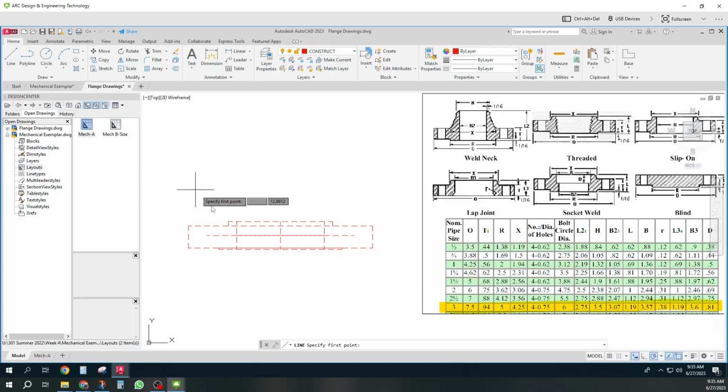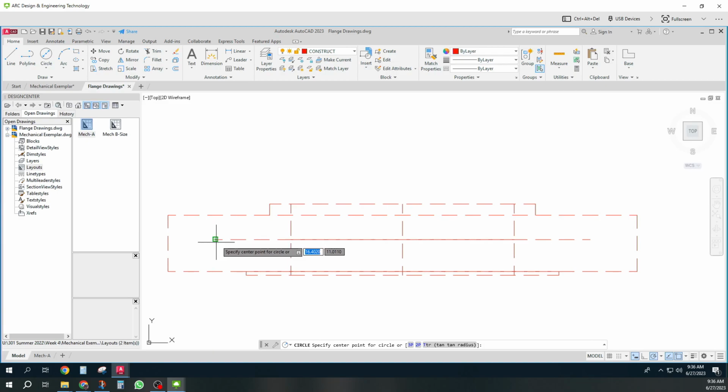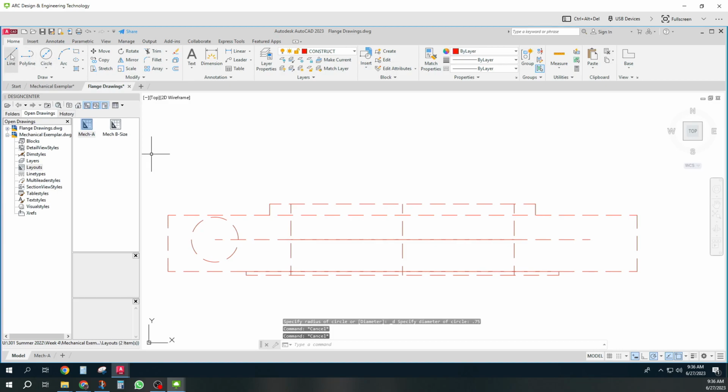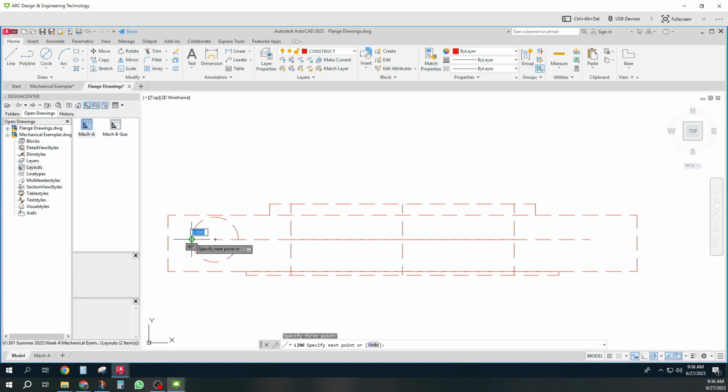Okay, so that's the center line. And the diameter is 0.75. So here's how I like to do it. You don't have to do it this way. Now I know where that goes. That's where it would be if I were looking down on it. Where's my quadrant? There it is. And I can just grab that grip and draw it down.